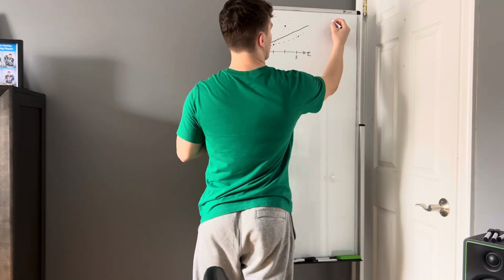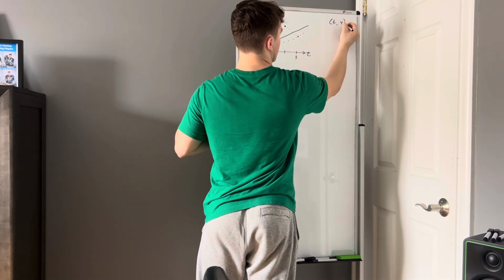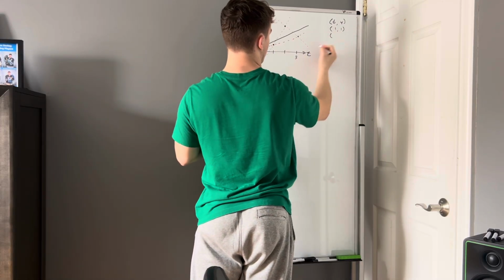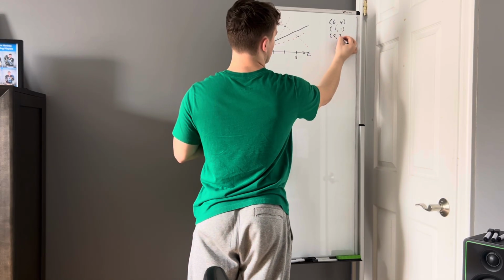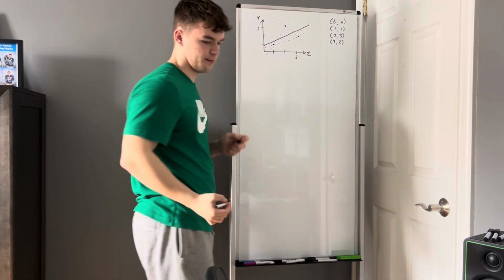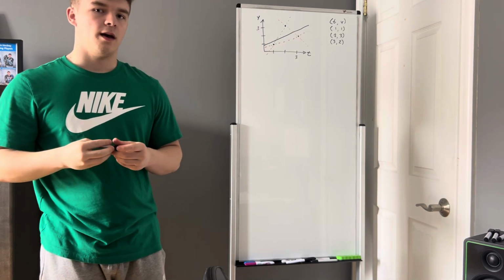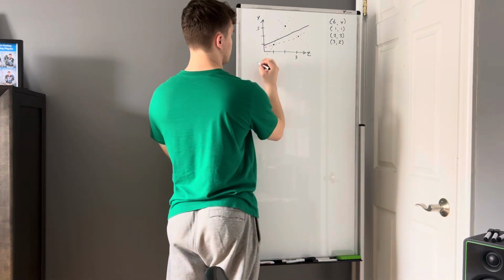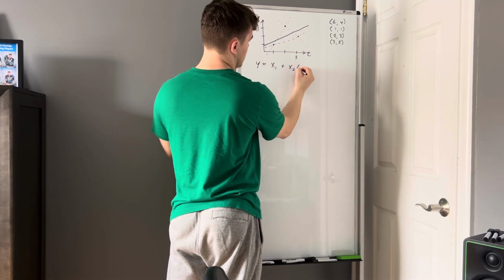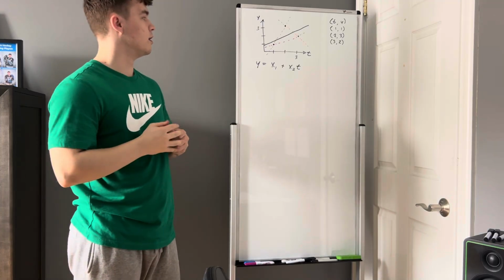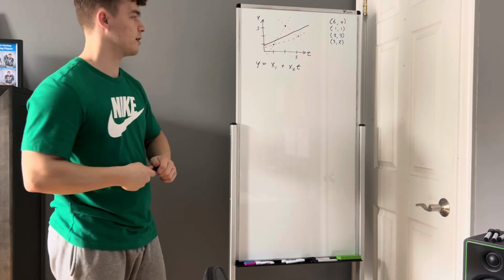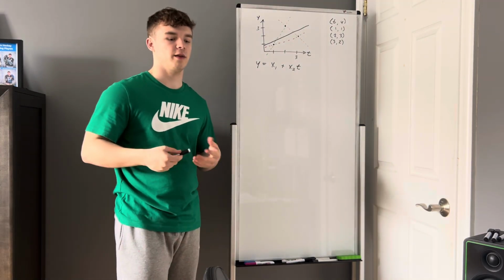So if we put our points (t, y) over here, we're going to get our first point, which is 1, 1. We're going to get our second point, which is 2, 3. And we're going to get our third point, which is 3, 2. And we want a linear line, so we can call this y equals x1 plus x2t, or y equals mx plus b from regular graphing. But we want to write it in terms that we know from linear algebra.